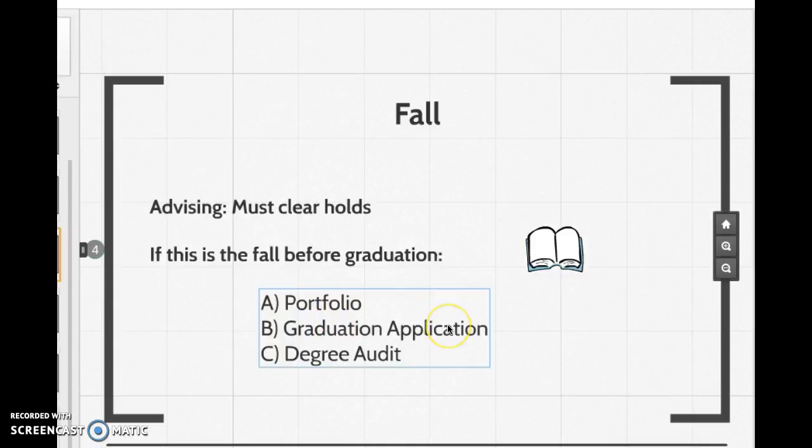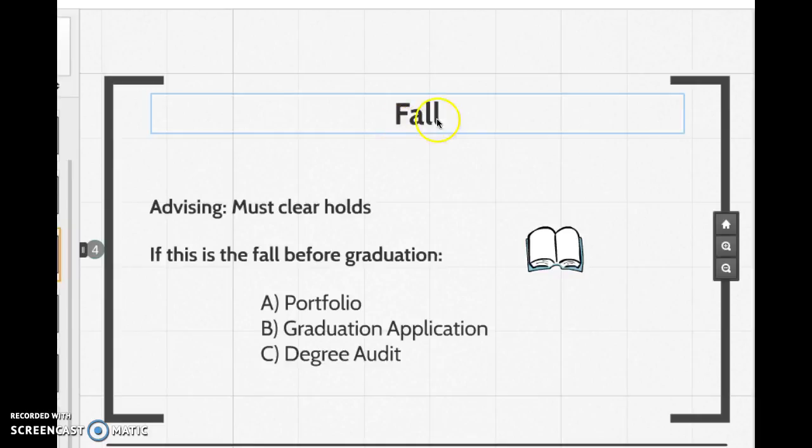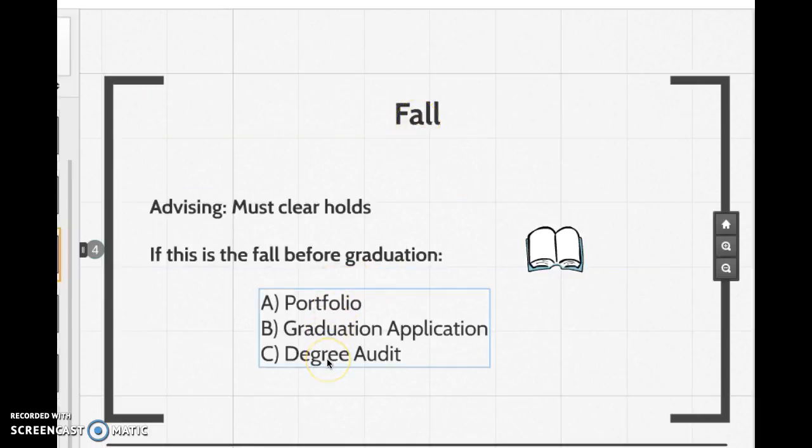You need to complete a graduation application, which is a 1-page form that just says your intention is to graduate, and then that will be signed by your advisor, which is me. And then the degree audit portion, again, that actually just gets printed out online, so you don't need to fill anything out. And so if this is your fall before graduation and you're a 1-year student, we can do 2 of these 3 things right at your advising appointment. So that's pretty straightforward. But do be aware that they come up quick, especially, again, if you're a 1-year person.